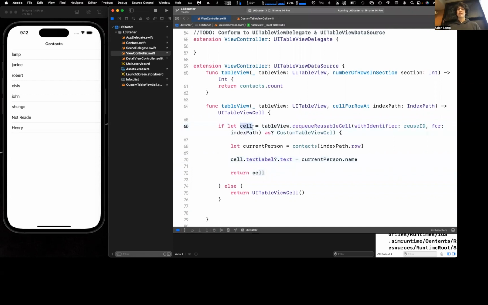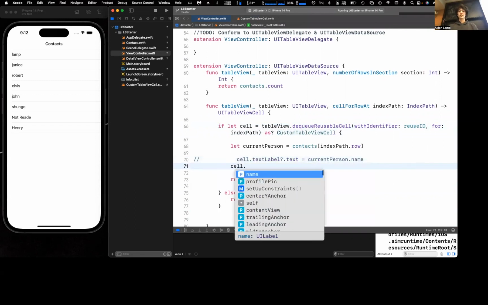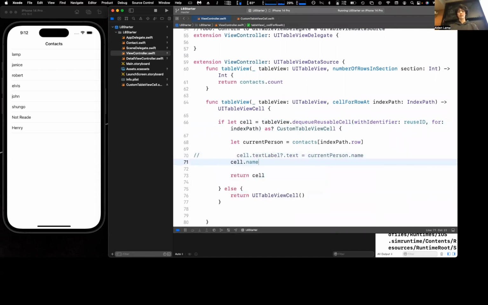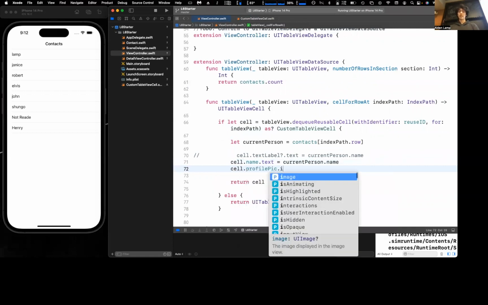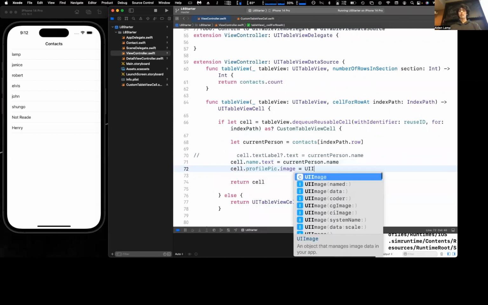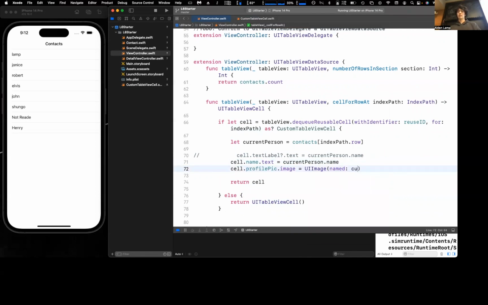But now, since our cell is of type custom table view cell, we no longer need this default label. We can use our custom label. So cell.name.text is going to be equal to our current person's name, and cell.profilePicture.image is going to be equal to a new image named our current person's contact pic name.